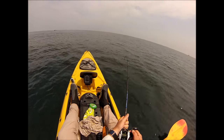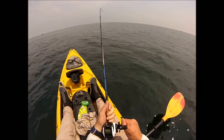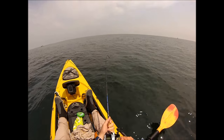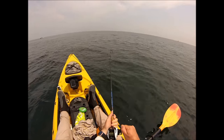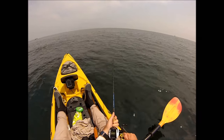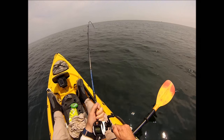Besides the fish I showed on the video, there were a fair number of smallish keepers like 18 to 19 inches and some shorts around 17 inches or so, and also some sea bass. Not too much in the way of interference fish — just a few sea robins, maybe one skate. So overall good action and some nice fish.